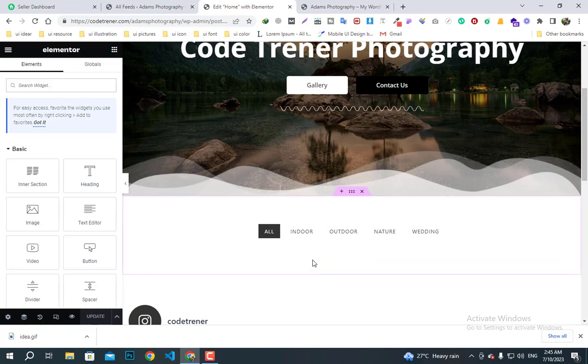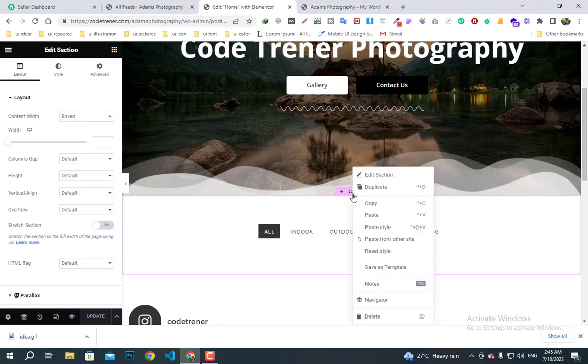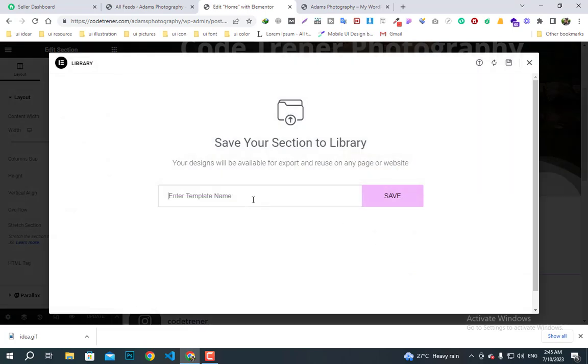And I will do one thing before I create the next pages. I will save this gallery section as a template. So I click on save as template. It will save my time. I click gallery and click on save.